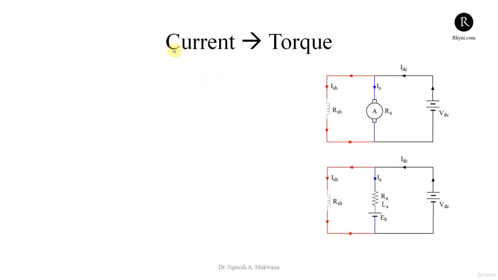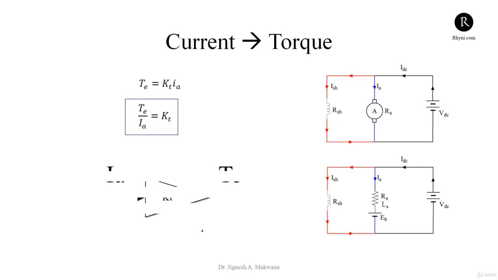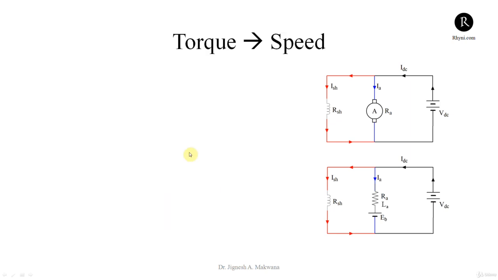Let's now transition from current to torque, how current produces the torque and how we can represent it. For now we will use a linear relation with a constant. Torque is proportional to current, and we use the constant Kt to represent that. So the torque developed by armature current Ia is equal to the constant Kt times Ia. That can be represented in the block diagram like this: input is current, output is torque, and the constant is Kt. Linear relation.